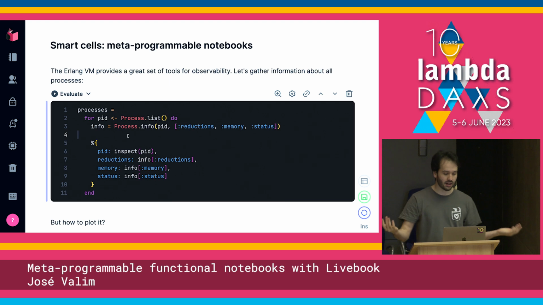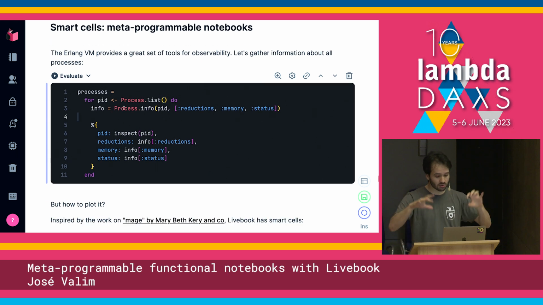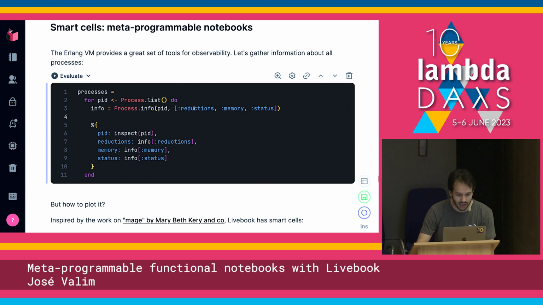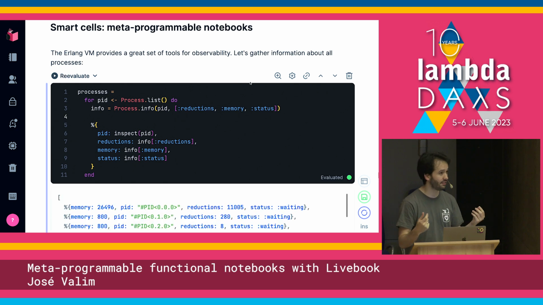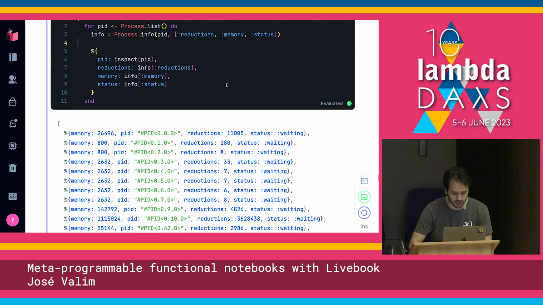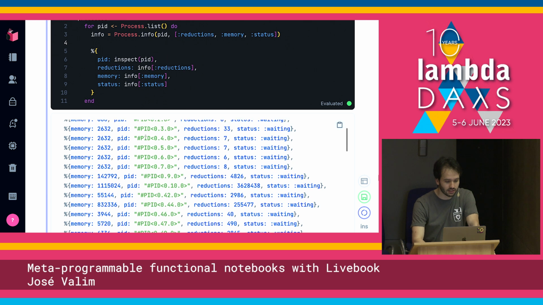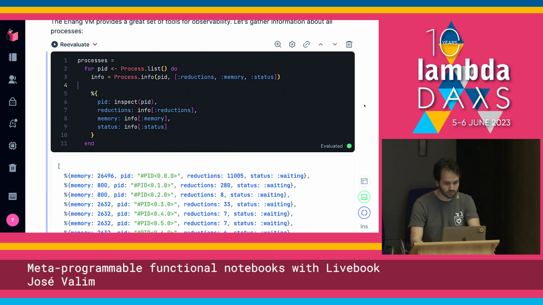One of the things that we are talking about is processes. This thing is a process, this thing is a process, and then we have a bunch of processes running. And the other thing that you can do that is really neat in Erlang is that I can actually get a list of all the processes running in the system and ask information about them, right? So you have all this code running inside processes, and I can introspect them. I have this code that does exactly that. It goes through the list of all processes, gets the information of reductions, which is the amount of work they have done so far, think about CPU work, the amount of memory that they are using, and their status, if they are running, if they are waiting to receive a message.